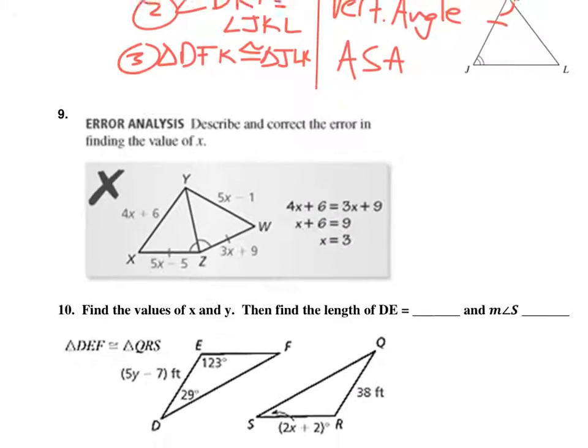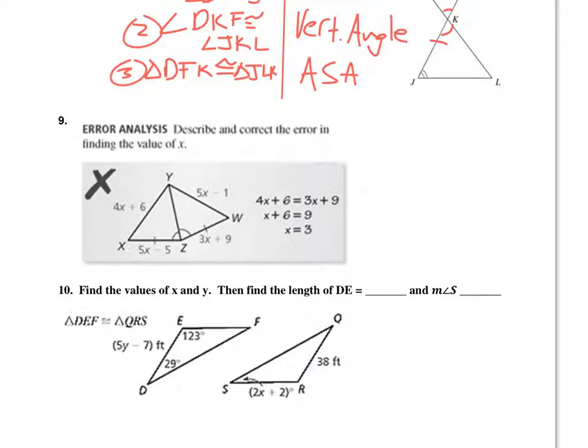A couple more here. Here we've got some triangle problems with some congruent triangles. So here, what's going on? What happened here? This person said that the 4x plus 6 had to be congruent to this 3x plus 9. Well, those sides aren't corresponding. So these triangles are congruent. We got a little reflexive going on there, side angle side. But if we're going to do this right, we need to put these 2 together. Those are the corresponding sides. Corresponding parts of congruent triangles are congruent.